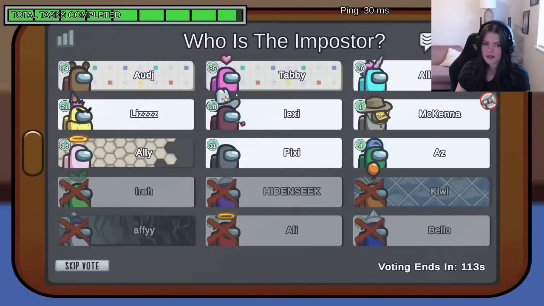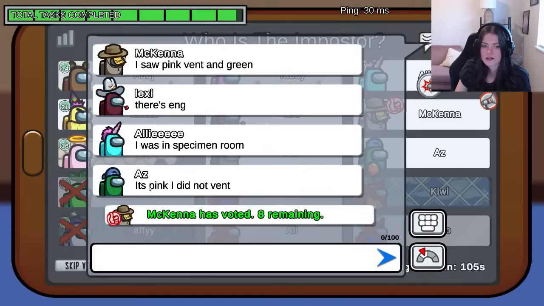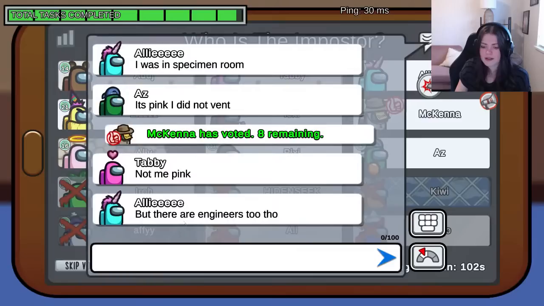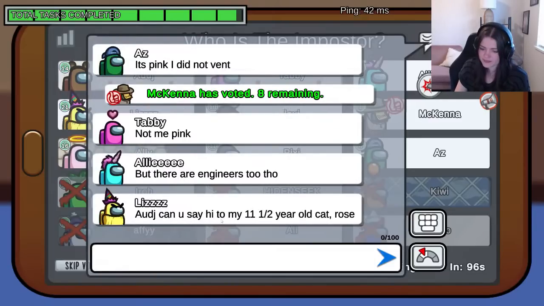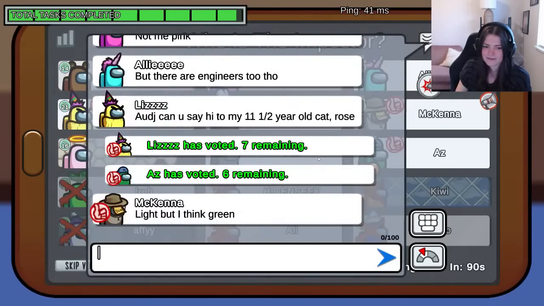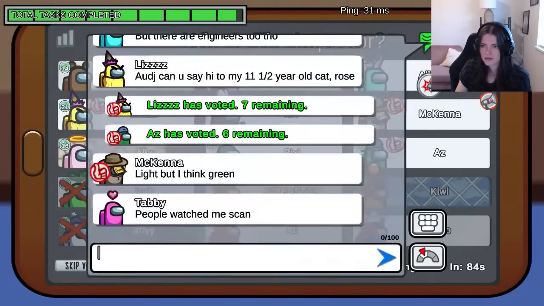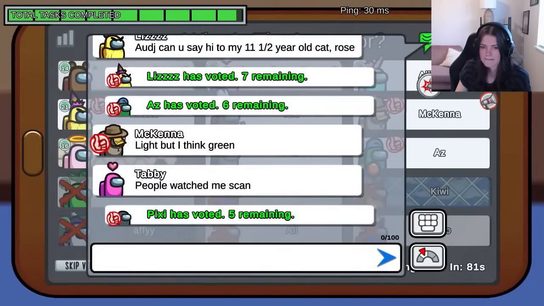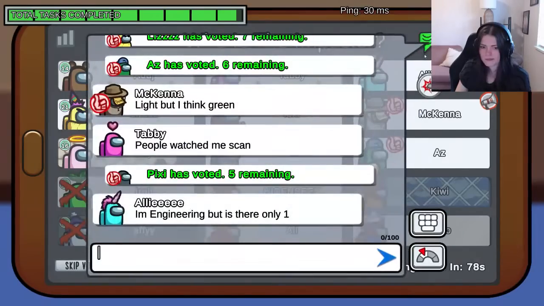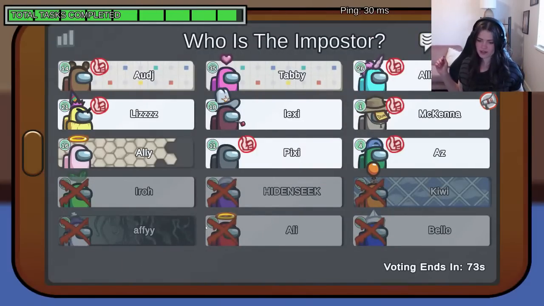Pink vented and green vented. But okay, so we might have an engineer, though. Yeah, there's an engineer. It's pink. I did not vent. Not me, pink. Oh no, this is so confusing. I don't know. Hi, Rose. Have we gotten any imposters out? I've been so distracted, I don't know. I'm so confused. I'm just gonna skip, because I don't know what to do.